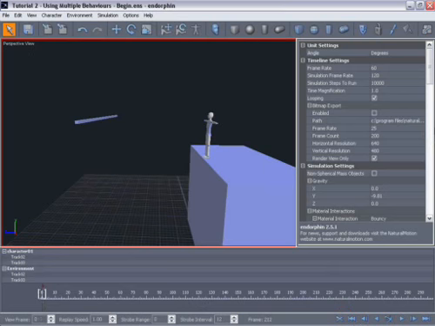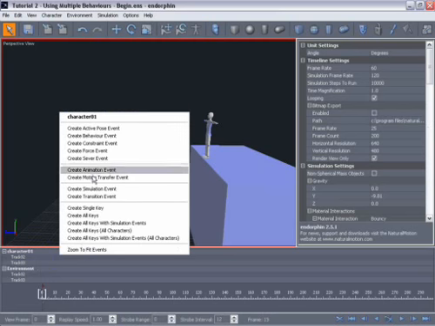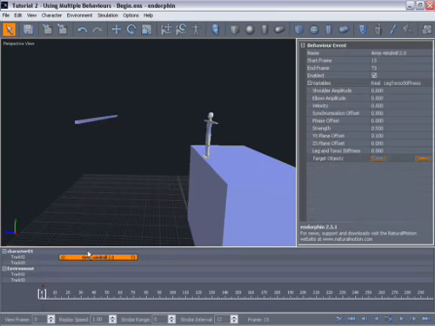And the first thing we want to do is add a jump behaviour. So let's go to our character 01's timeline, right click in that timeline and select Create Behaviour Event. We'll move that up to begin at frame 0 and then stretch it out so that it finishes somewhere in the region of frame 71. Now these values I'm giving, you can use these if you wish to get the same behaviours I'm going to get, but feel free to experiment with these values, and obviously changing these values will give you different results.